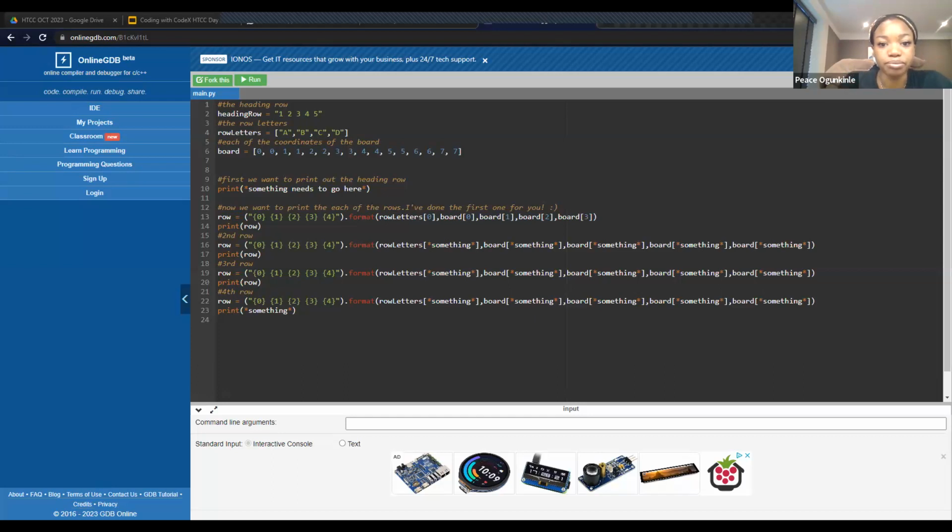If you look at line 2, there's a variable called heading row, and we want to print that out. So could you guys try to print out that variable if you remember how we do that? And give me a thumbs up when you're done. Also, if you guys have any questions, please send it in the chat because we've got a few minutes left.